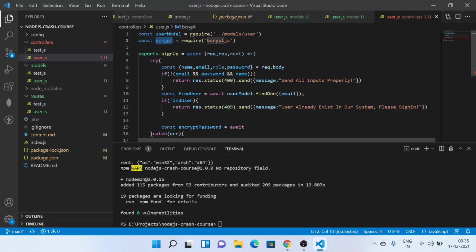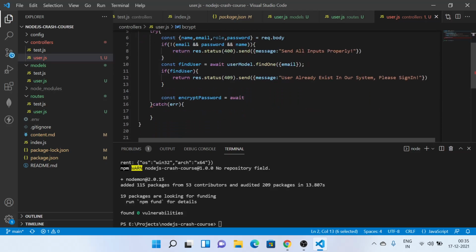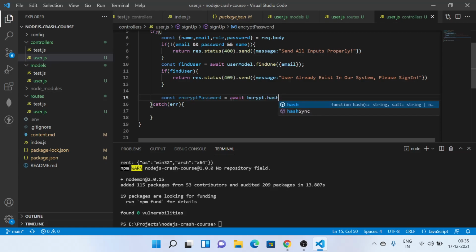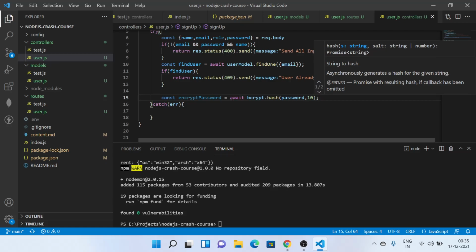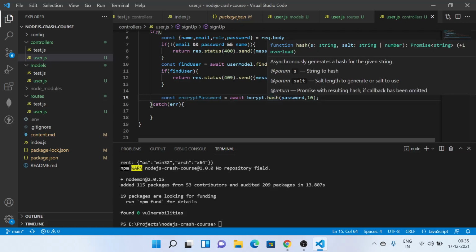So we're using bcrypt dot hash function. We pass the password here with 10 as a parameter. As you can see, the first parameter is the string to hash and the second parameter is salt. So this is the length of the salt it will be generating.